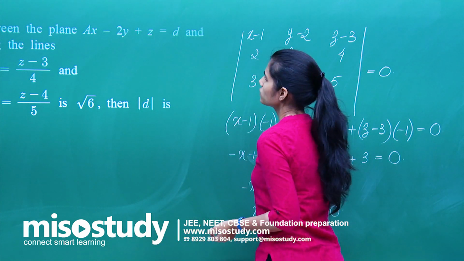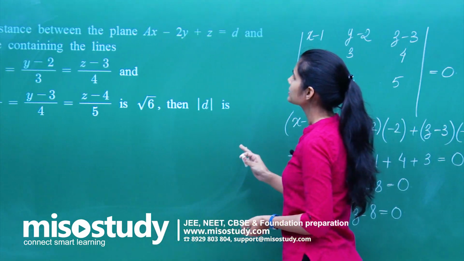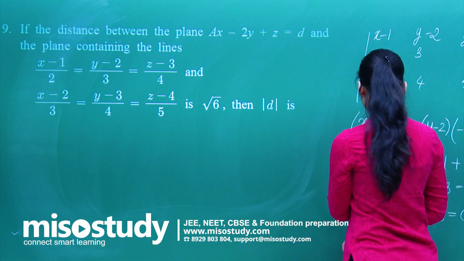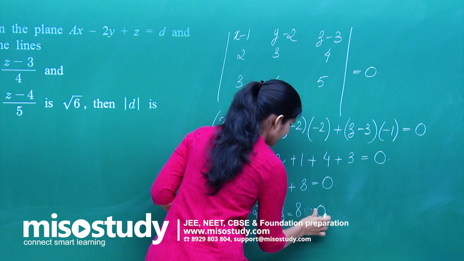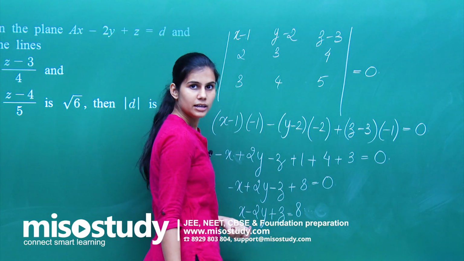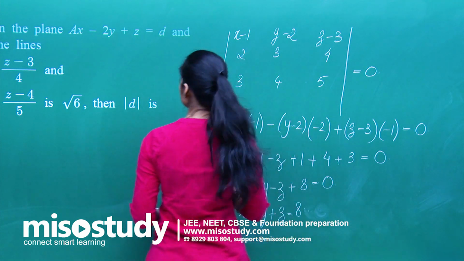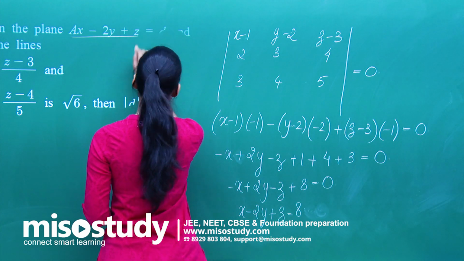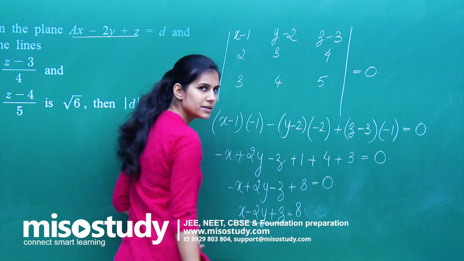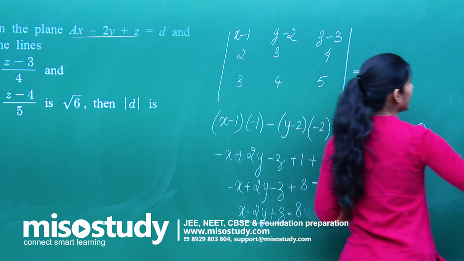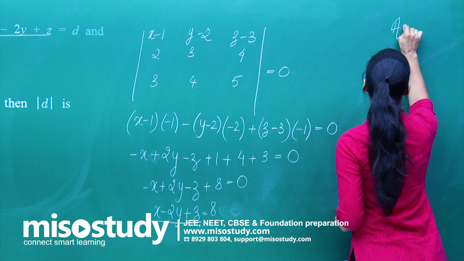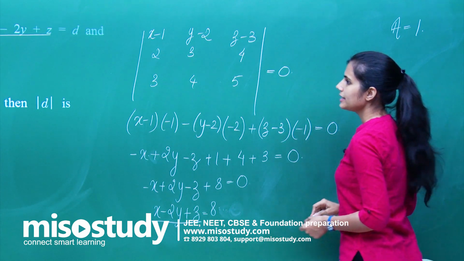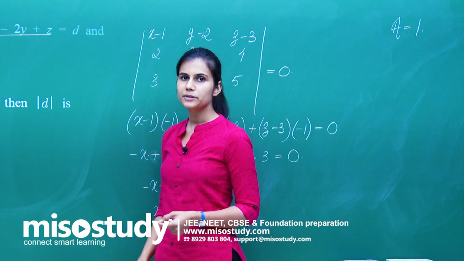So it is given as one is ax minus 2y plus z equals d, other is x minus 2y plus z equals 8. I can keep this as equals 8. Because these two planes are parallel, just compare the equations. Ax minus 2y plus z, x minus 2y plus z. So what is the value of a? A is going to come out to be equal to 1. A is 1, and now you are saying that the distance between them is root 6.